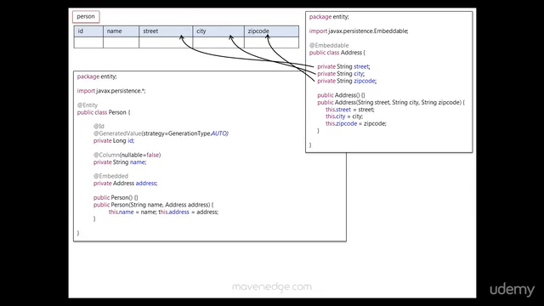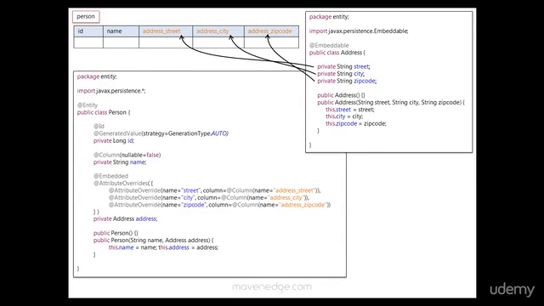For example, by default, the attributes of this persistent component class will be mapped to street, city, and zip code columns. But if you wanted them to map to columns with some other name for this particular entity, you could do it using the attribute override annotation. So now for this particular person entity, you will have the street attribute mapped to the address_street column, the city attribute mapped to the address_city column, and the zip code attribute mapped to the address_zipcode column.